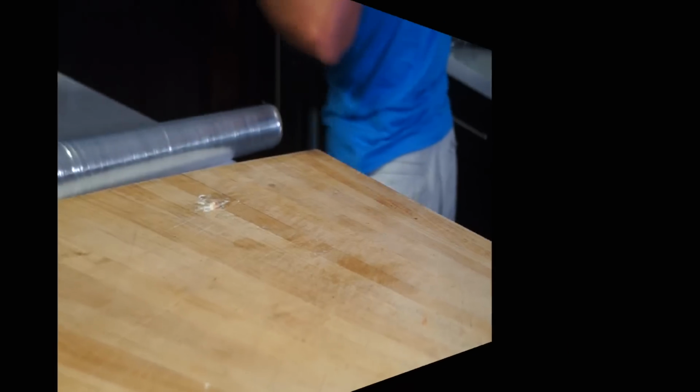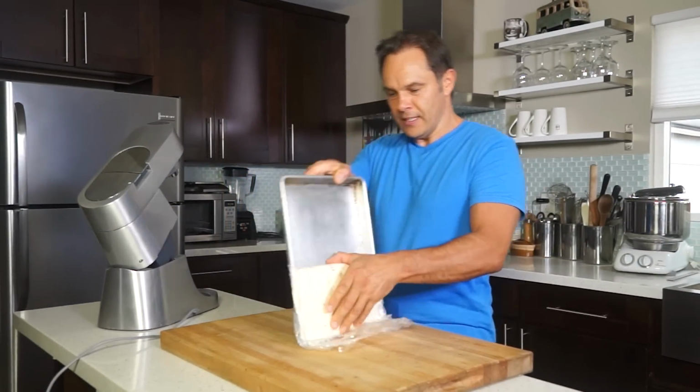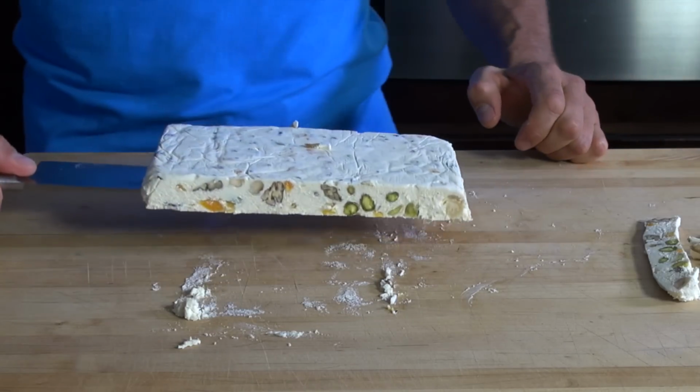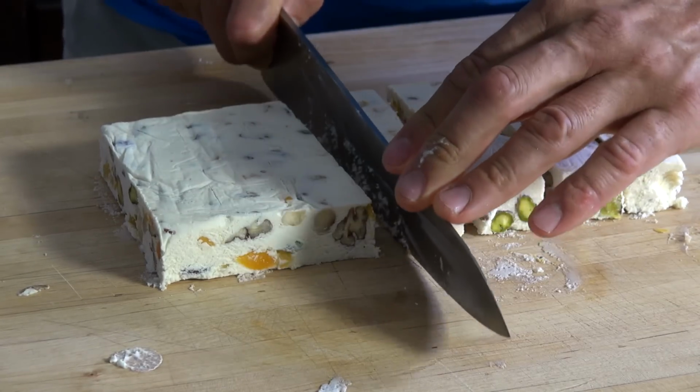Cover and chill overnight. Look at that. Perfect. Carefully trim off edges and divide into 7 bars and place in the freezer an hour or so before finishing them.